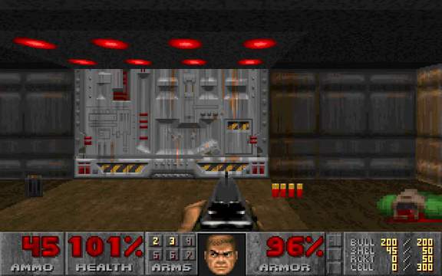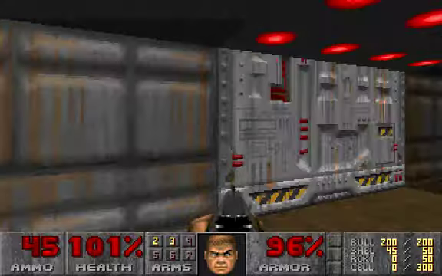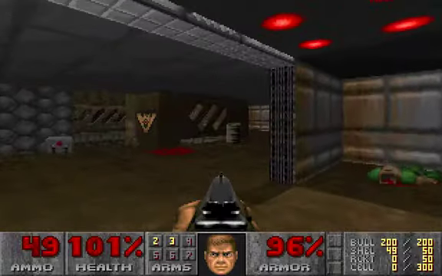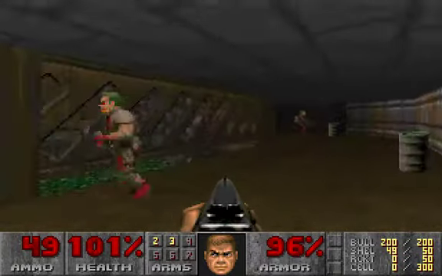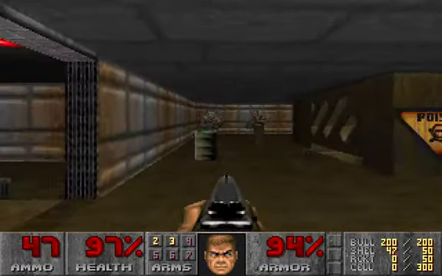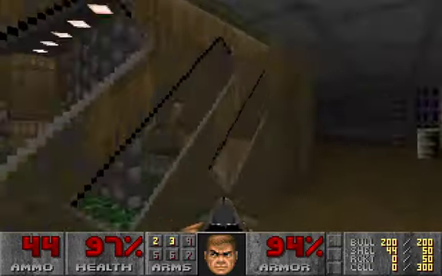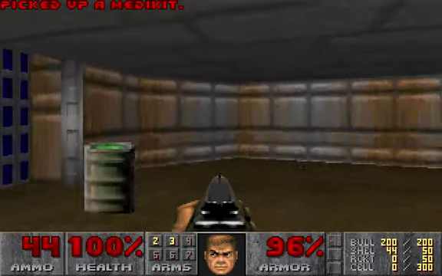Right, here we go again. This is fourth level. Episode 2 of my playthrough of this game, and whatever it may be. So there's no aim down sights as such.